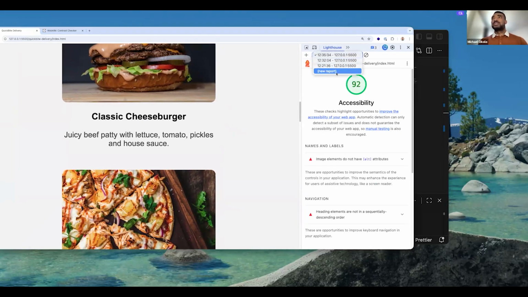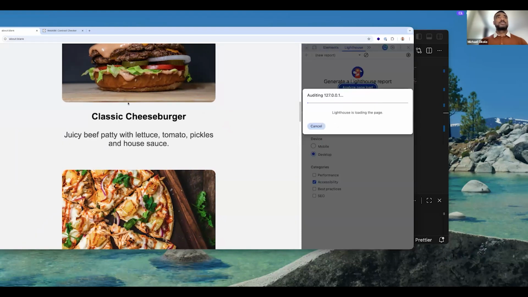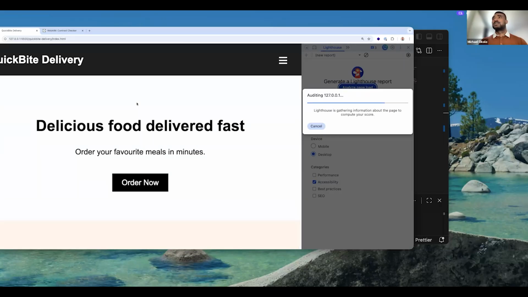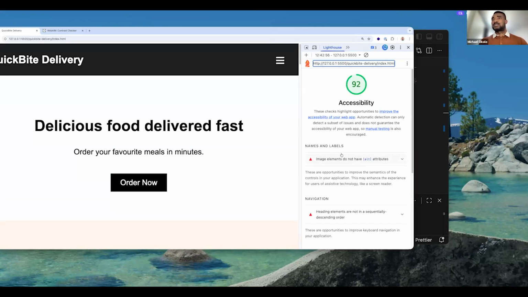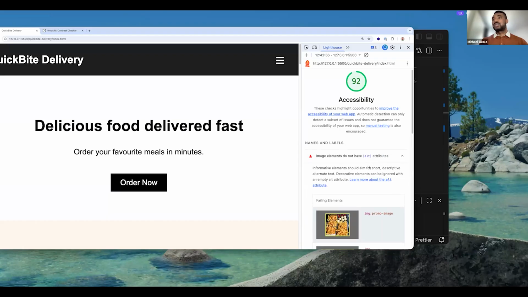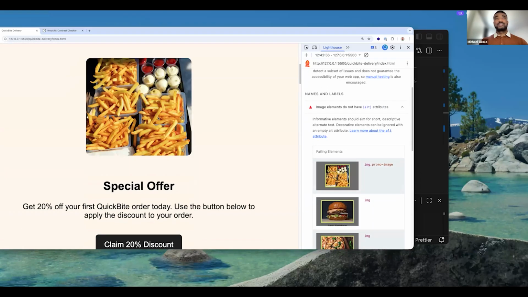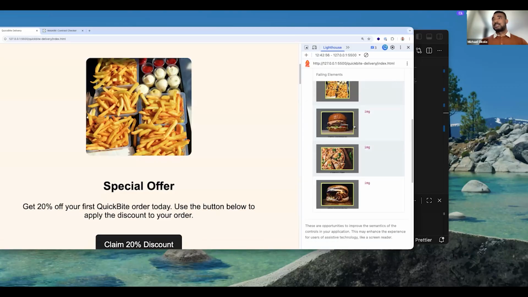So we could run a new report. From our report over here, we can see that Lighthouse is flagging that our images don't have alternative attributes. As you can see, it spotted that this is one of them, and this is another image without an alt text, and this.